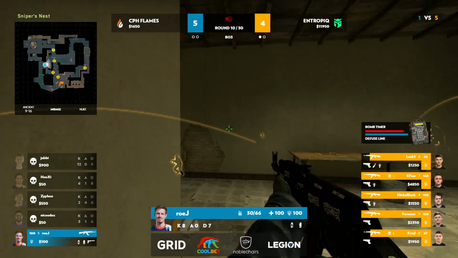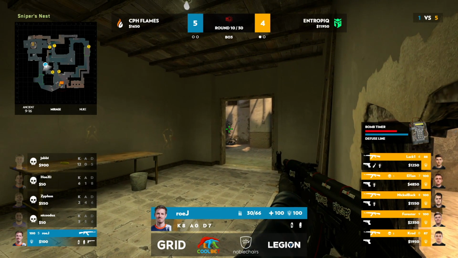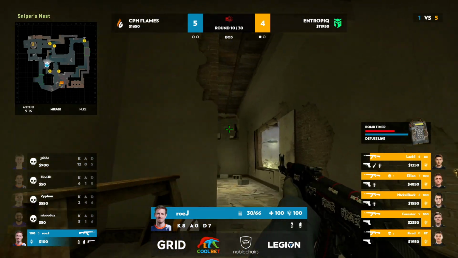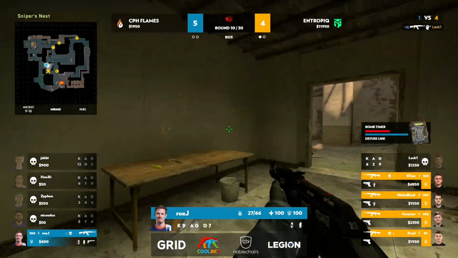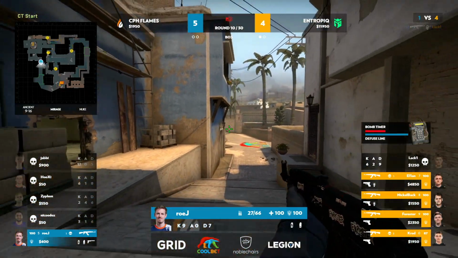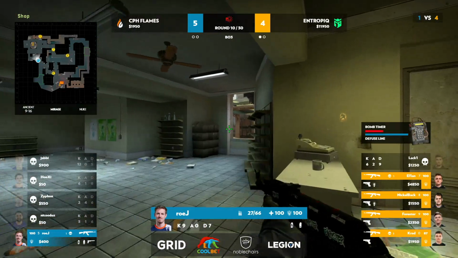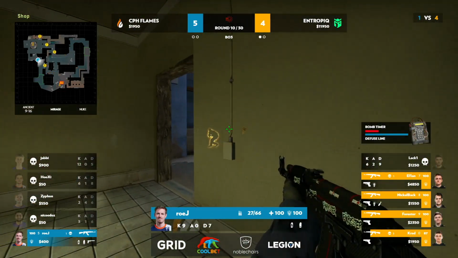roeJ, last man standing. No real room to work with. He knows could be in towards kitchen. They know, you know, jungle yet to be cleared out. Oh, it's all about timing. Turns back around in time for the peak, so we'll catch off Lackey. But again, last man standing, roeJ does actually back turn towards B. In apartments is Krad looking for his 4th.